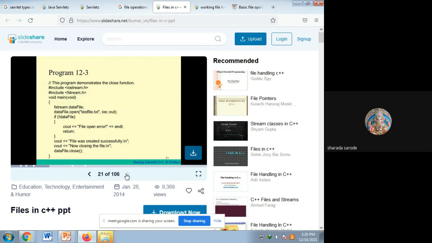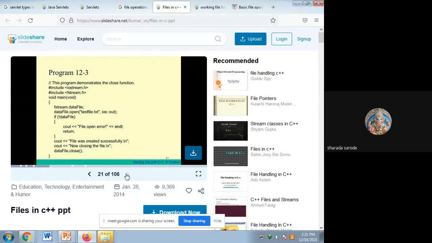Now next one, this is the program. This program demonstrates the close function. Here #include <iostream.h>, then #include <fstream.h>. In void main, fstream datafile("...", ios::out). If the file is not opened, cout "File open error" and return.